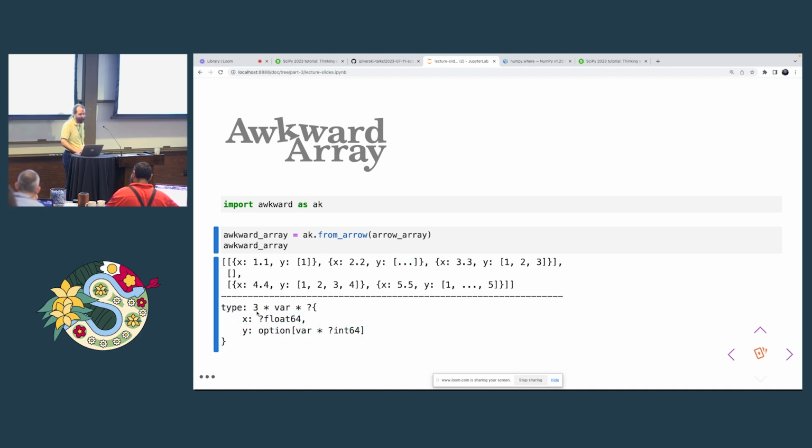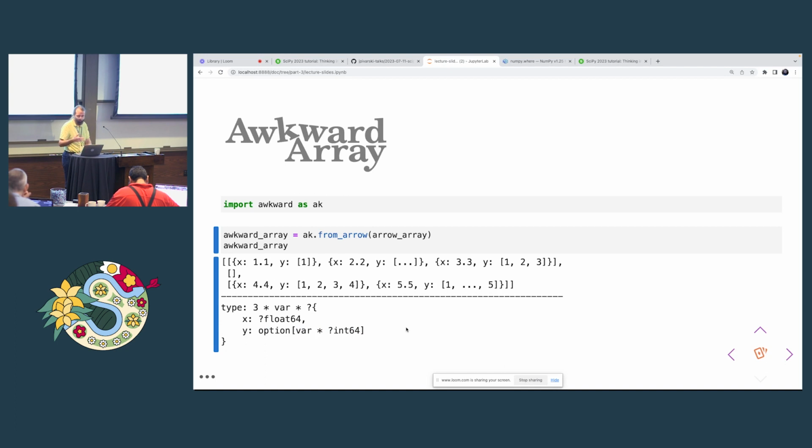So the type is described using a language for describing types of arrays of data structure called datashape. And that says got an array of length 3. It contains variable length lists. And then these lists are optional records. Optional means it could be none, could be missing. A lot of data from Arrow could be missing. The X could be missing or could be a float. The y could be missing. Option is question mark spelled out, which is a list of integers.